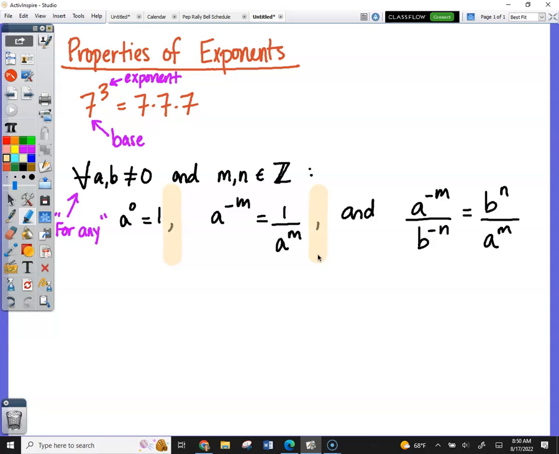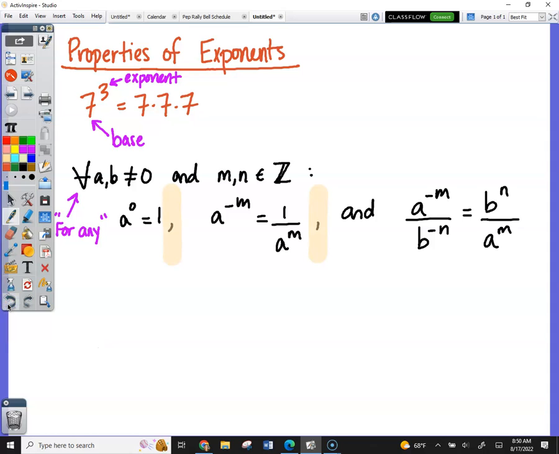So looking at the first rule, this is saying for any number a raised to a 0, the value is 1. Y'all should know that. Any number raised to a 0 power is 1. Doesn't matter what the number is. It can be negative 4.875 repeated raised to 0. It's 1. It can even be pi raised to 0. It's still 1.